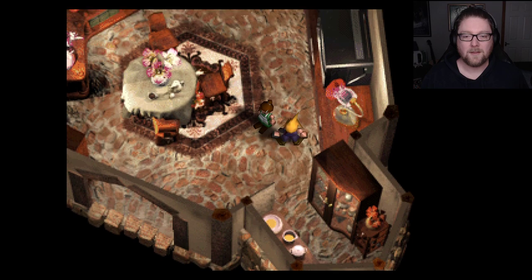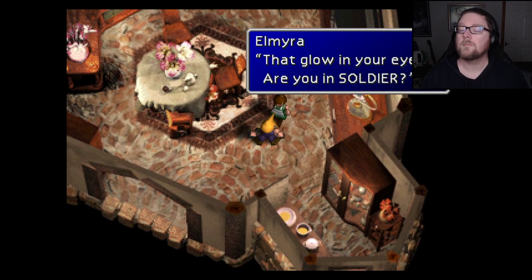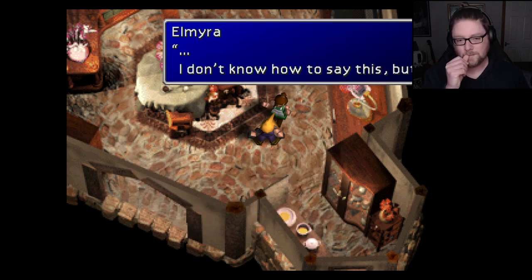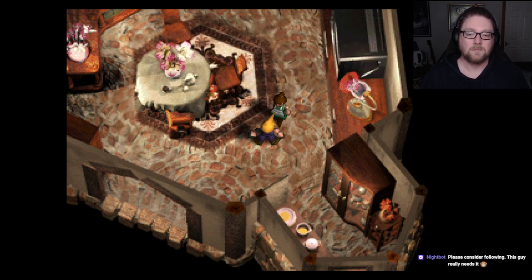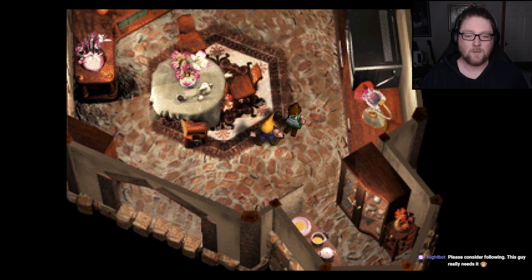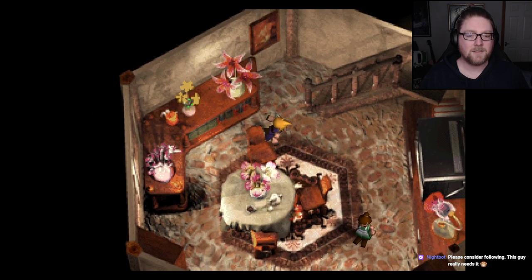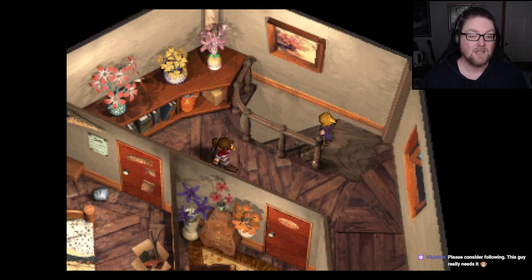Now, I think there's some other things around here we can pick up. Actually, we can talk to her. That glow in your eyes. Are you in Soldier? Yeah. Well, I used to be, but all that's behind me. I don't know how to say this, but would you mind leaving tonight without telling Aerith? No! Actually, we'll talk to her one more time. Soldier. The last thing Aerith needs is more bad memories. I always call her Aerith. No, it's Aerith. I always pronounce her name wrong. Oh well.